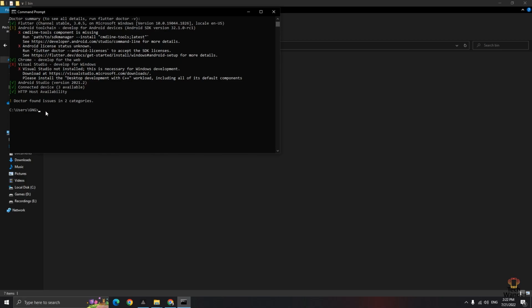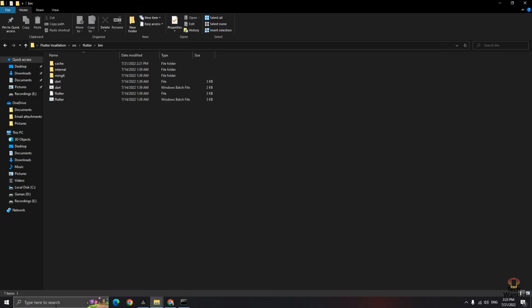You need to type this command. So I will type flutter doctor --android-licenses. When we hit enter, it says Android SDK manager not found. Update to the latest Android SDK and ensure the command line tools are installed to resolve this. So if we want to resolve this, we must first resolve that the command line tools component is missing. First we need to solve this.